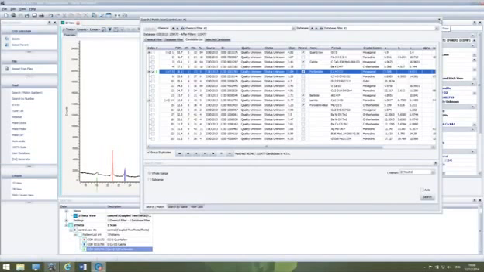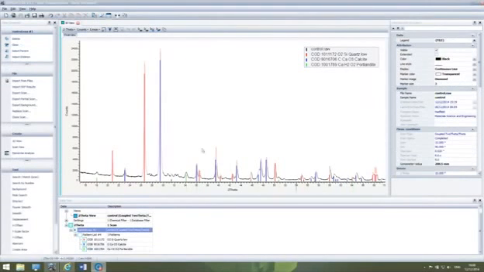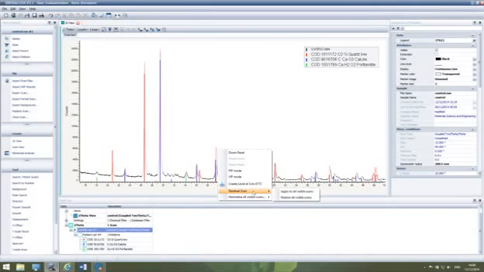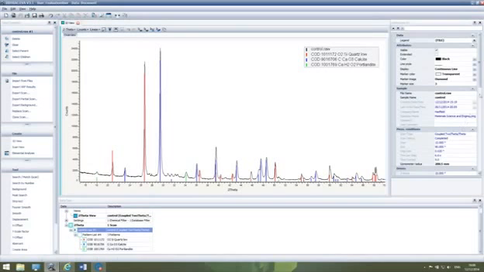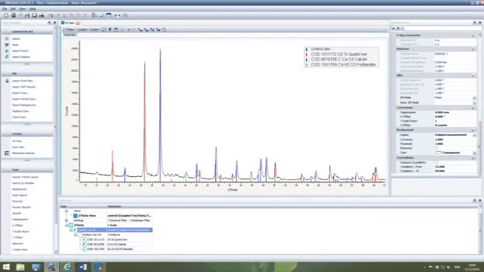But for now, I'll just close this. I'm going to say that I'm finished, even though you can see clearly there are still peaks here. So now what we need to do, you can see the ghost peaks are still shaded. If I right click residual scan, restore all visible scans, then you can see things look back to normal. We can also turn the background on and off if you prefer. I've got the original measurement setting here, but we could turn the background off so it would display a little bit differently if you prefer that. As I say, you can mess around with things to your heart's content.